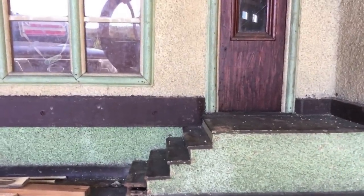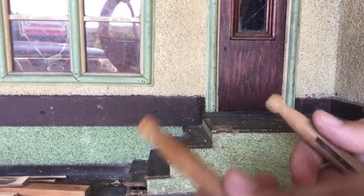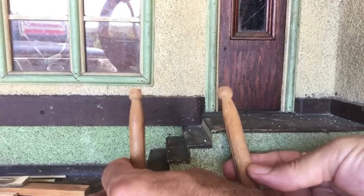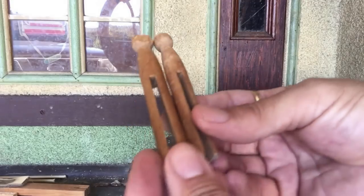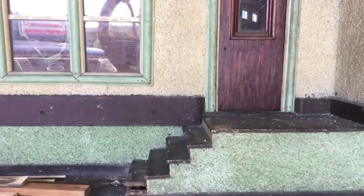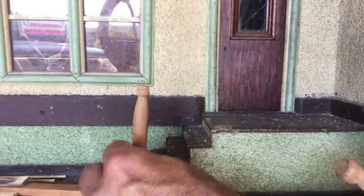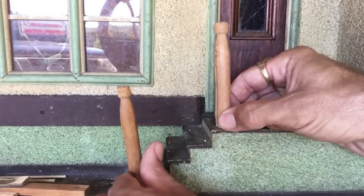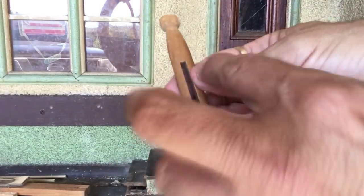Okay, here is the progress report on the front porch. I'm just going to assume that clothespins were used for the banister, for the railing, the posts, the same as on the staircase. And so I've taken two of these old clothespins and cut the points off of the bottoms. That one's been chewed up on the top by a mouse, but we're going to use this anyway, in respect for the mouse family that was living in here after this was put away in the attic. So we're going to wind up with one clothespin here and then one here. But I need to fill them in, you see.